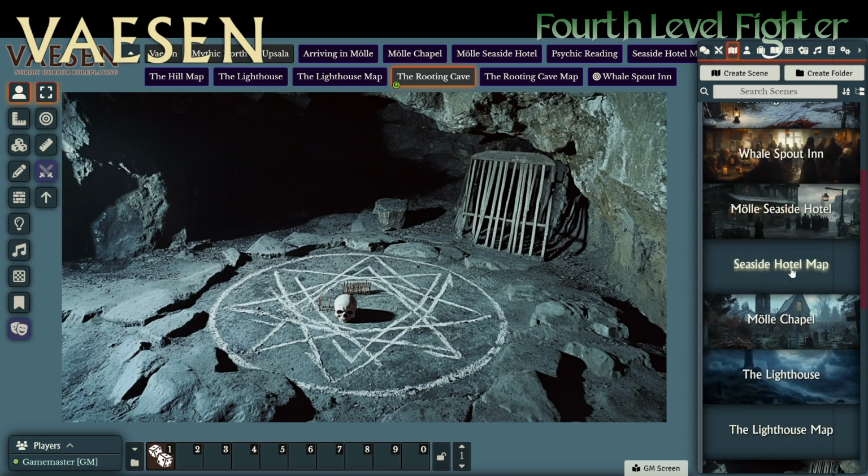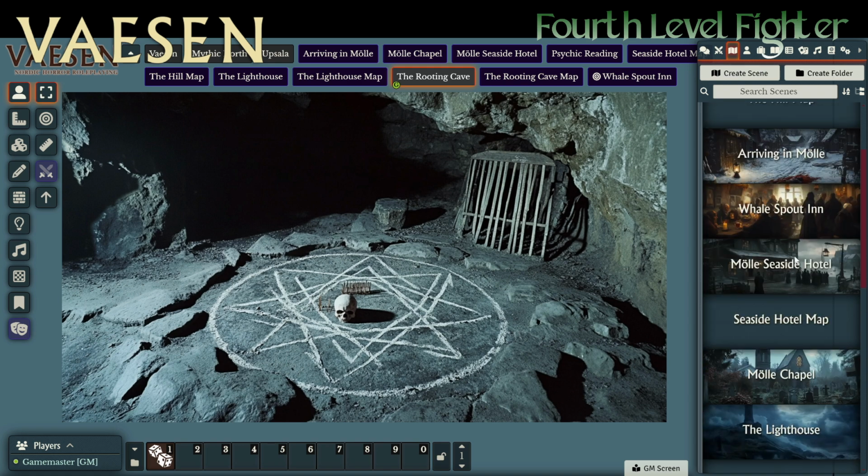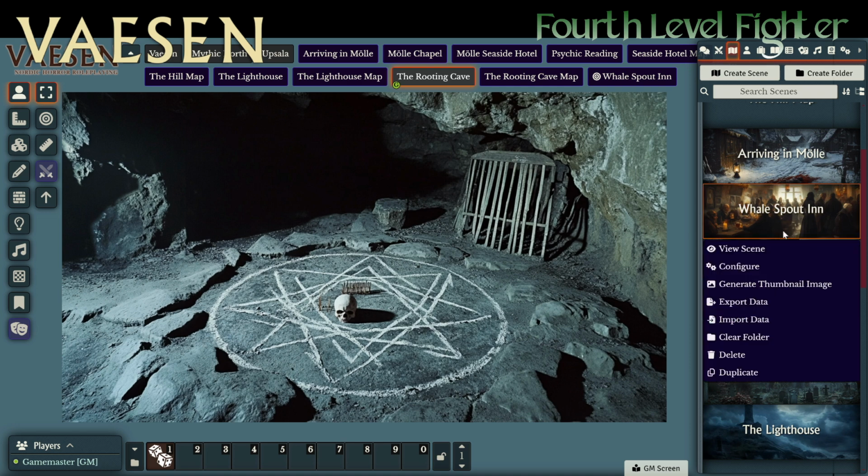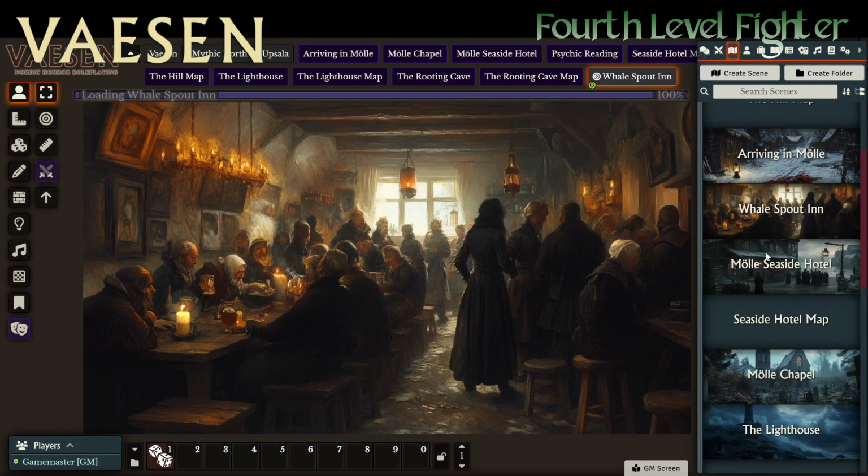I've also got a new location. It's just hinted at in the adventure. It's like a tavern, or an inn. I think it's called the Mulla Inn. Well, the Mulla Seaside Hotel and the Mulla Inn, it's a little confusing, so I changed the name to the Wellspout Inn. And this is clearly where most of the town goes to congregate. And so I want to give that atmosphere that this is where everybody's at. And so when they go here, they realize, anyone I want to talk to is in here, and they'll have a chance to hopefully get some information.